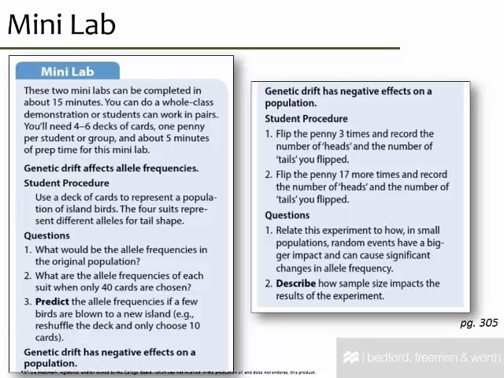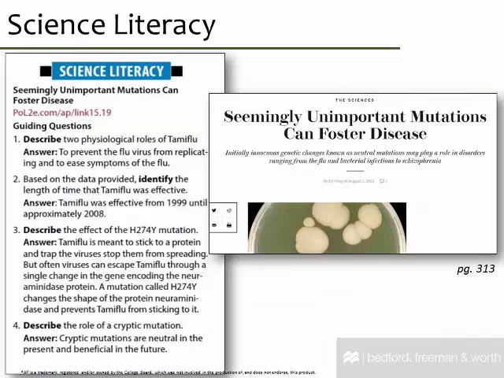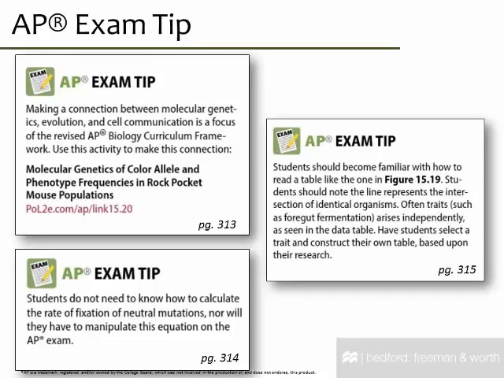We provide you with questions for your students to use for discussion or homework. The science literacy boxes provide you with articles and other pieces to use in your classroom. We also provide you with guiding questions, so this is a great homework assignment or substitute teacher assignment. This specific science literacy box links out to an article in Scientific American, which is published by our sister company. We also provide you with AP exam tips that are general pieces of advice for your students. Share these tips with your students to be sure that they are ready for the exam in May, and use them during exam prep.